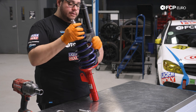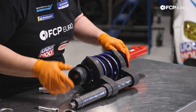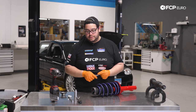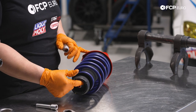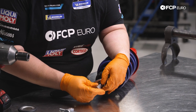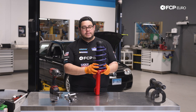We're snugging up the 21 millimeter nut, not trying to spin the shaft. Once we have it situated we'll get rid of the spring compressor tool, making sure our spring is lined up properly at the bottom of the perch. Now we'll use our pass-through socket — a six millimeter hex to hold the shaft from spinning — and our 21 millimeter socket to tighten it. The torque spec for this locking nut is 60 newton meters. Make sure your hex counter hold tool is seated all the way — the last thing you want is to strip it. And now we have a strut assembly ready to rock and roll.